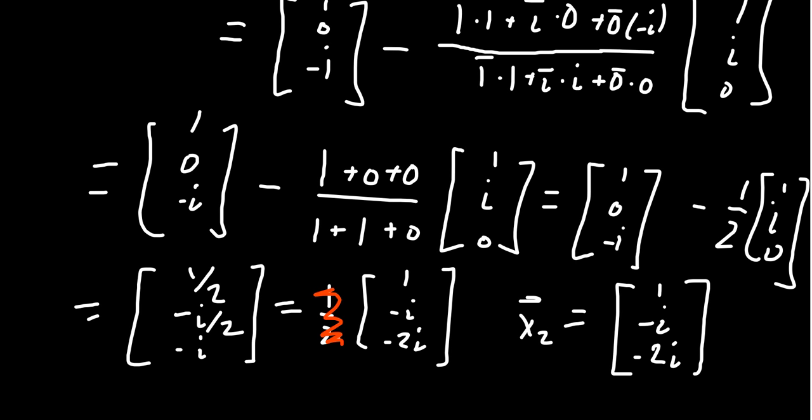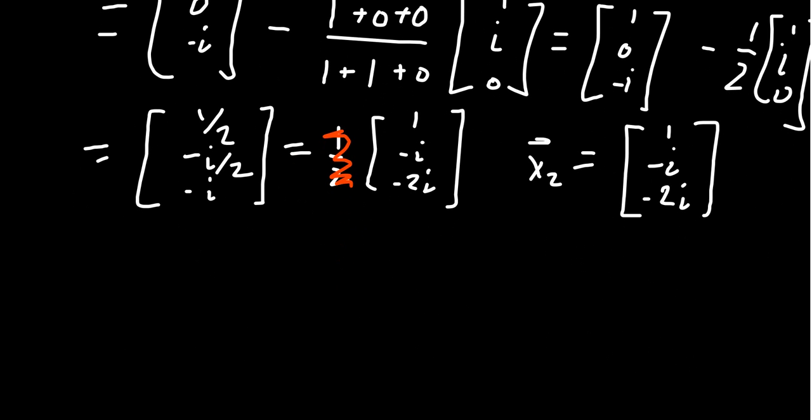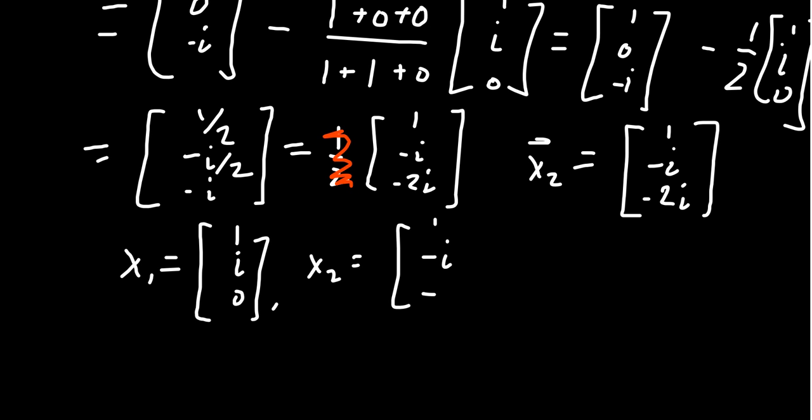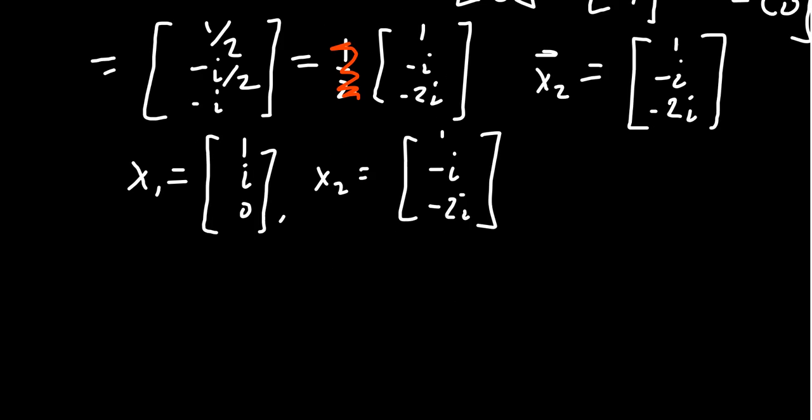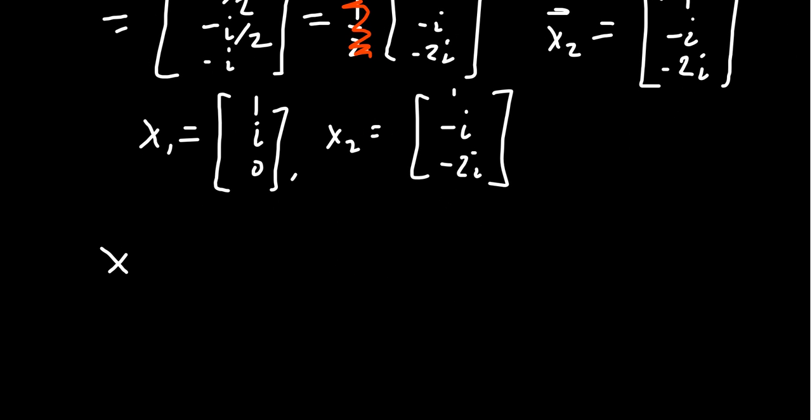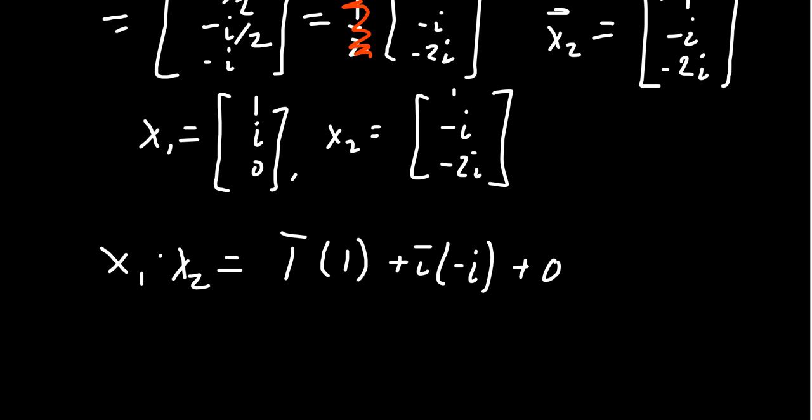And so let's check to see, in fact, if we got an orthogonal set or not. As a reminder, the first vector, x1, which we didn't change, was the vector 1, i, 0. And x2 is what we just got a moment ago, 1, negative i, negative 2i. If we take the inner product of these things, remember we're taking the Hermitian product here, x1 dot x2, we're going to take 1 bar times 1. We're going to get i bar times negative i. And then we're going to get 0 bar times negative 2i. Well, 0 times anything is easy enough. That's 0, even for complex numbers. You get 1 times 1, which is a 1. And then you're going to get a negative i times a negative i. That's a double negative, so you get 1 minus i squared.